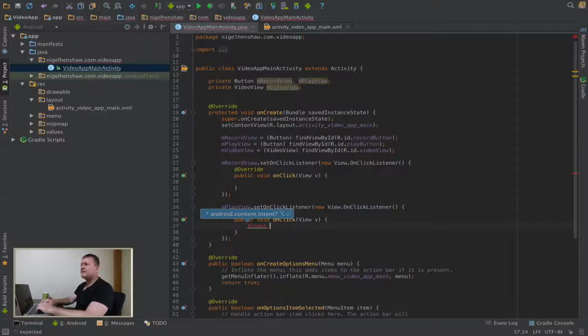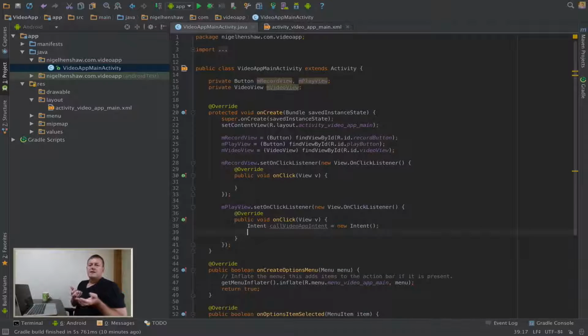I'll call this intent video app, and create a new intent. As with the camera app, we're going to have to provide it an action, so any application that can record video will be able to respond to our intent.